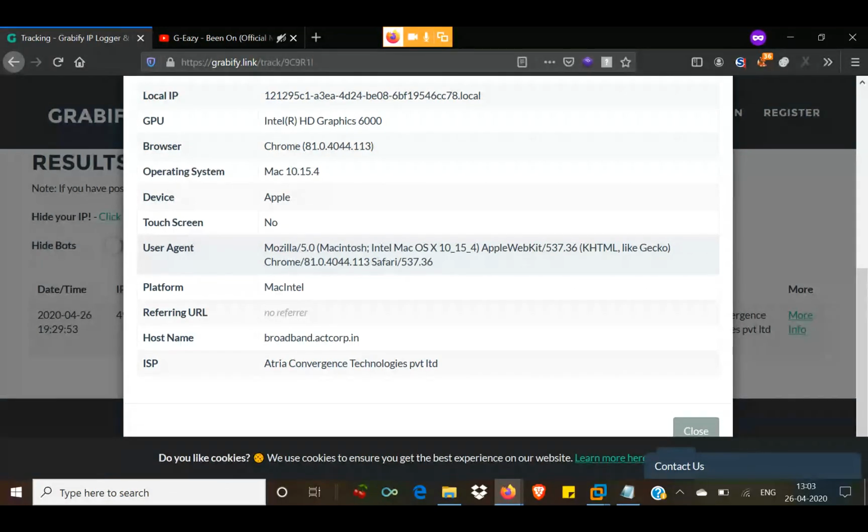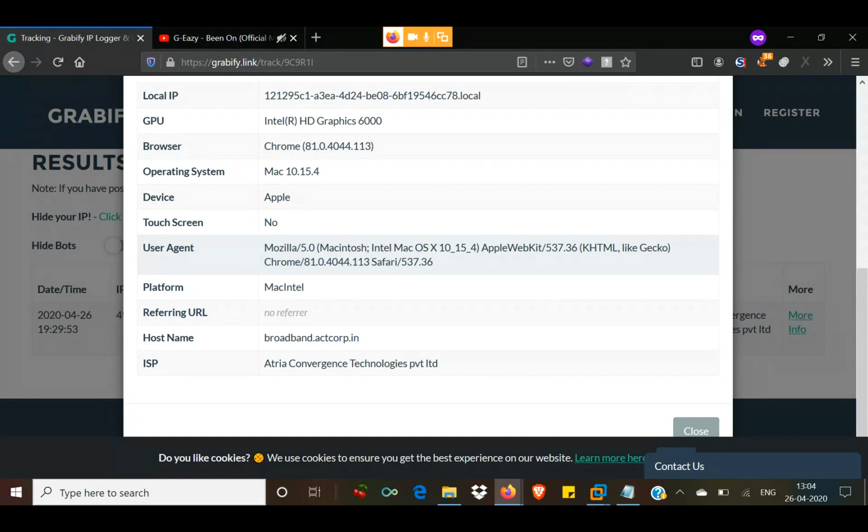I can send payloads or malwares or adwares, anything that I want to send to you that are supported by Mac. Similarly, if I got to know that you are using this kind of browser, I can probably exploit some browser-based vulnerability.